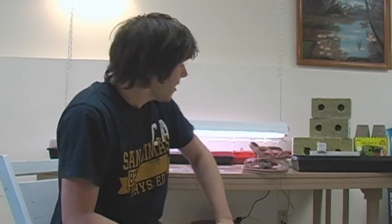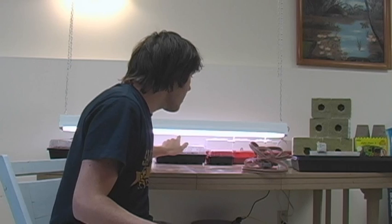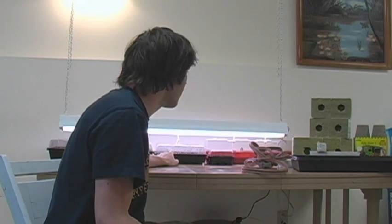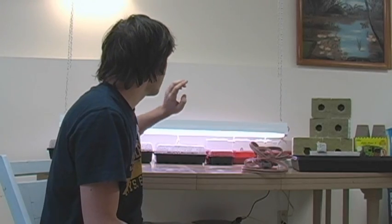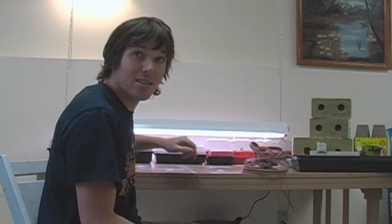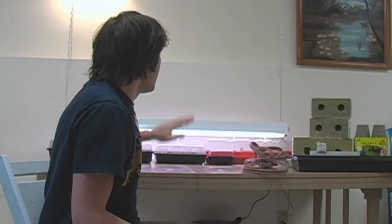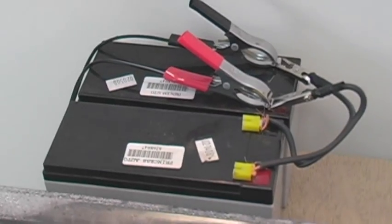The other thing was I wanted to automate the watering process of the trays here. I have the pump and batteries hooked up to a solar system — the same solar system I was using last year. I'm going to use it for indoors this year, and then the bigger system I'll be using for outside. That's hooked up to the window, and from the window it goes to the batteries. From the battery it goes to my 12-volt pump, and that 12-volt pump turns on and waters the trays.